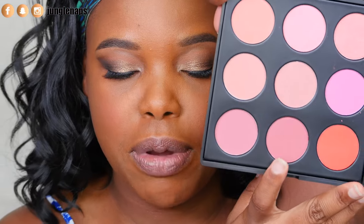Again, I use this one, and technically it's the bottom middle, but I just flipped it around for you. So far, I love it. You know, I can never have enough blush, so I'm feeling it.